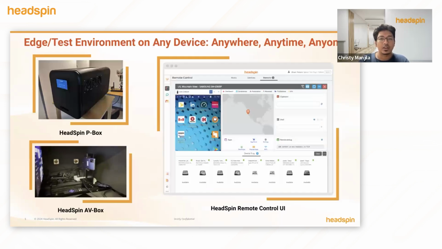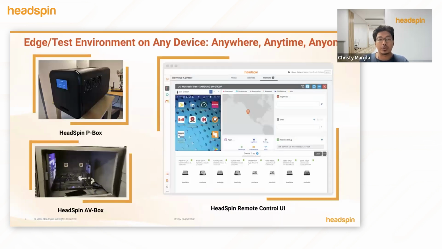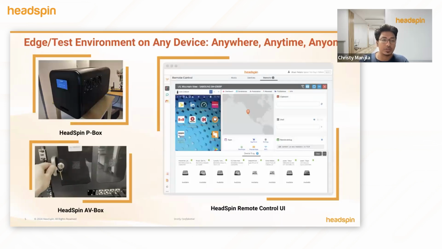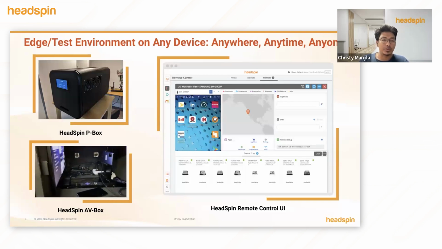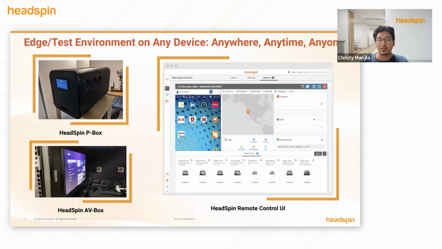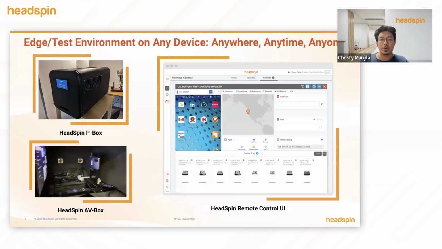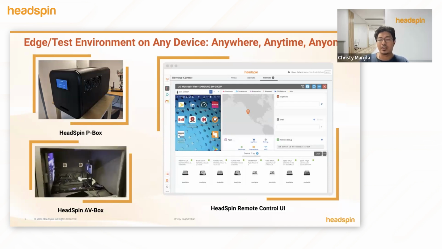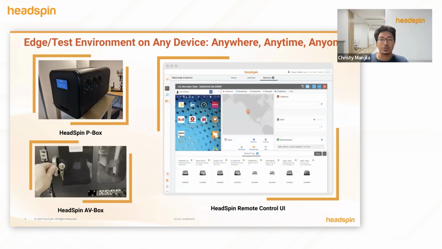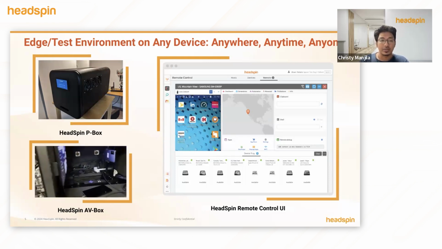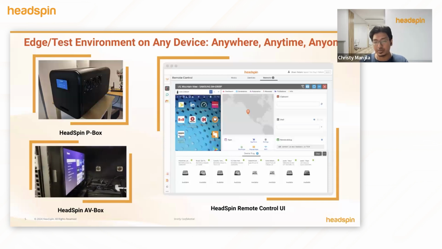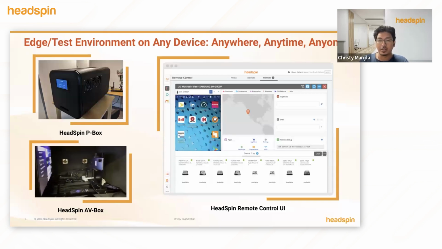Now, we use proprietary hardware called the P box. It's a proxy box which contains Linux or Mac Mini hosts that connect any Android or iOS devices. We also have desktop browsers as well as OTT devices like Android TVs, Google TVs, Fire Sticks, Roku, or even Apple TVs. We even deal with actual televisions themselves, like the Samsung Tizen OS TVs, as well as LG webOS.